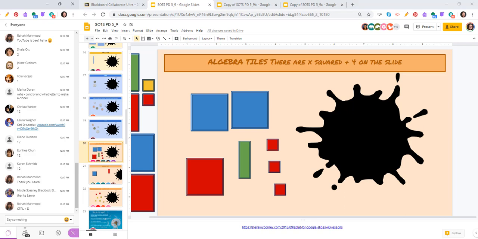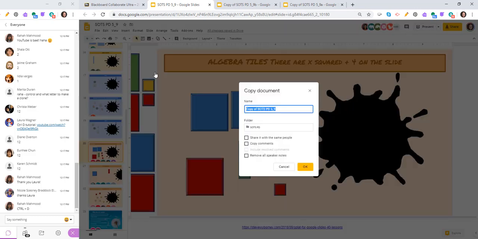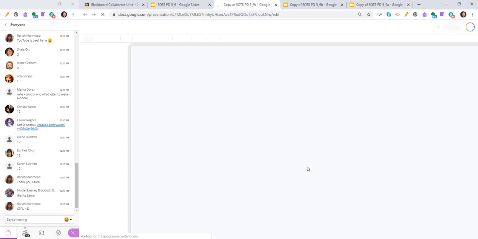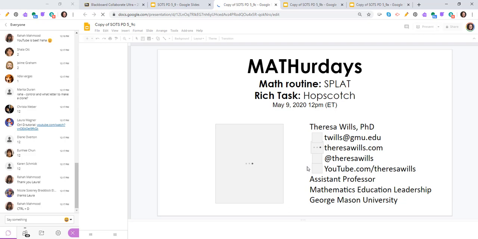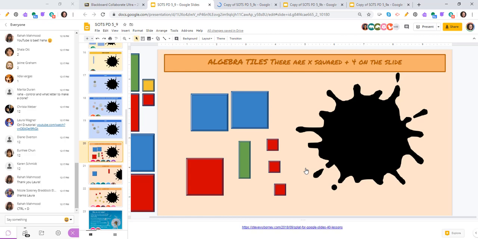Go ahead, Laura. I could see this as a number routine to launch your math lesson, particularly if you're working in 4th grade, where we might be working with multiplication or place values. We might be using some quick images just to get their brains primed for the main lesson. Wonderful. Go ahead, Patty. Patty, go ahead.